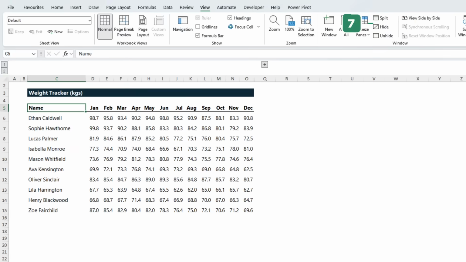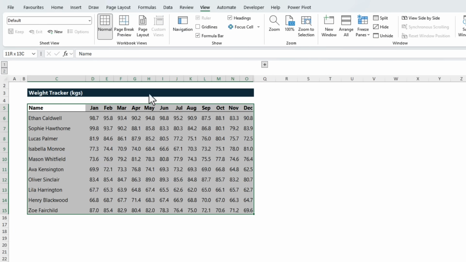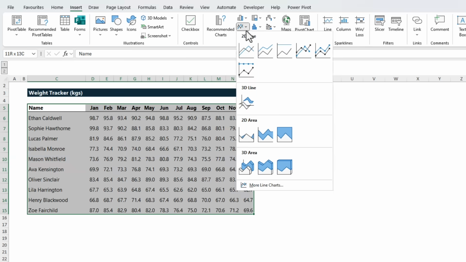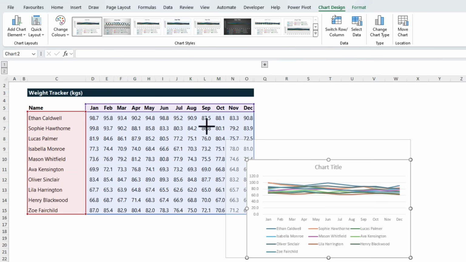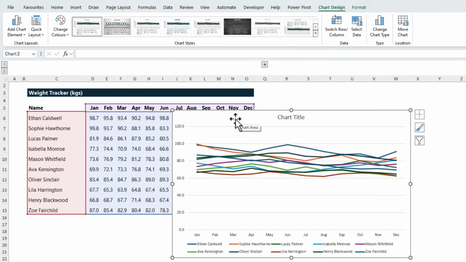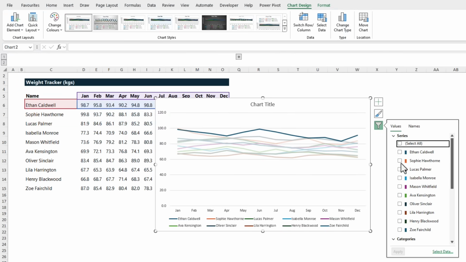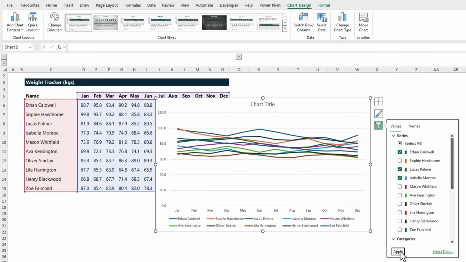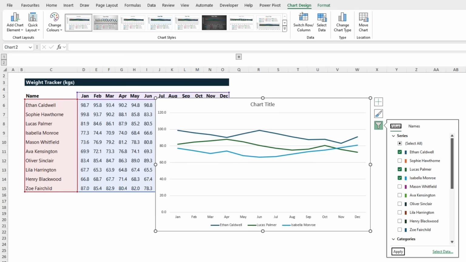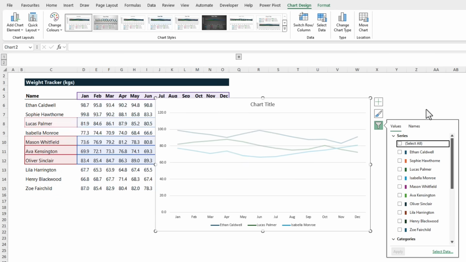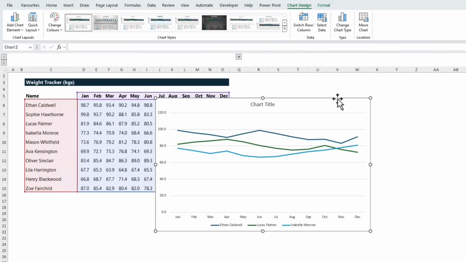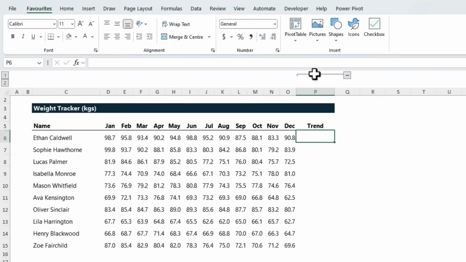When you're working with time-based data, like I have here, you need a quick way to show trends. And if we look at the data in a line chart, you can see that there's just far too many series to make sense of it. And while we can use the filter drop down here and select fewer series, you could be here all day toggling them on and off. It's just not practical. So instead, let's delete that chart, because sparklines are an elegant solution for this problem.